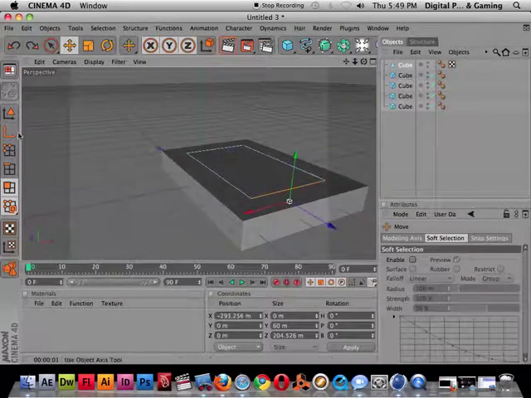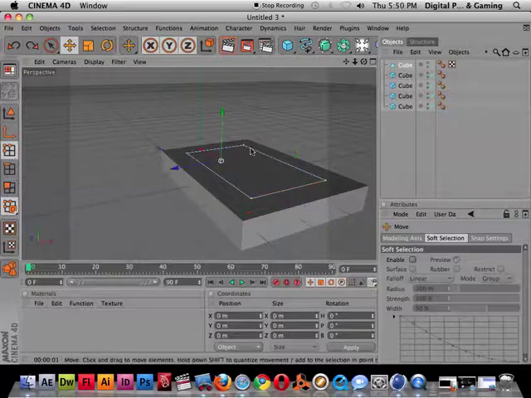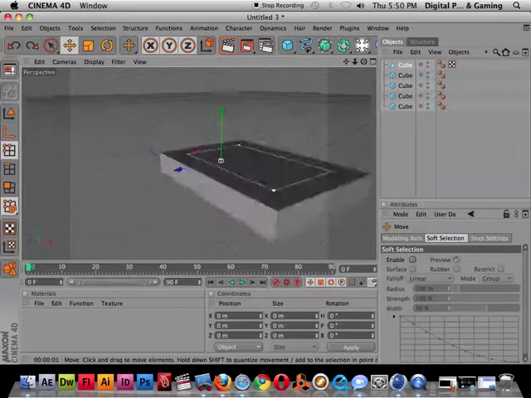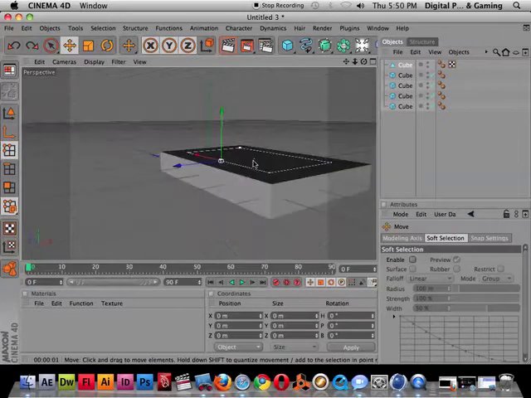So now that I've done that, what I could do is go and check out my points. How are my points doing? So there's my points right there. Let's say I want to add the dip. Now I'm not seeing any points right here. I wish I had a point right here. Why? Because if I had a point right here, I can take that and push it down and make a nice cushion. But I don't have a point here.